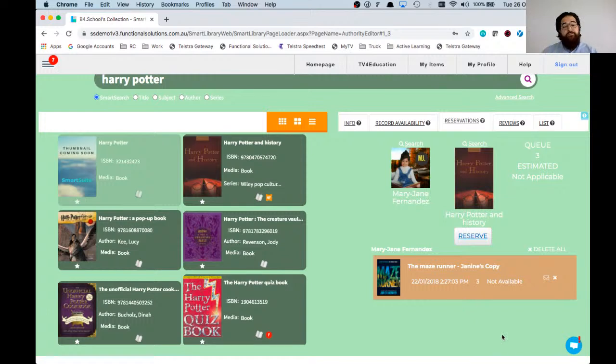Okay, if it was available for pickup, it would tell me so that I can say to the user, look, I'll put this one on reservation for you, but whilst you're here, the Maze Runner is also available. I'll go grab that from the shelf. Okay. I can also have a look at their estimated pickup dates. Okay, and it would also give me the pickup date as well. Sorry, so I'm looking at the queue before, the number in the queue, and then the estimated pickup date.